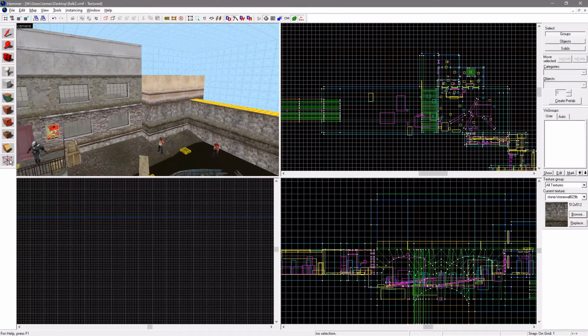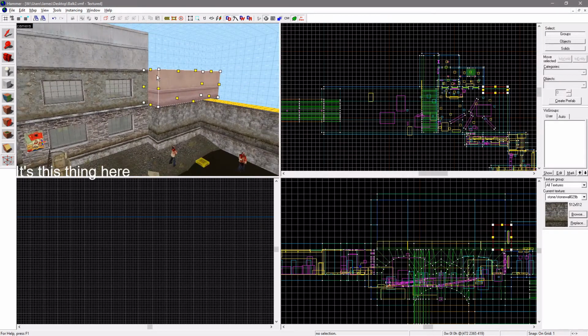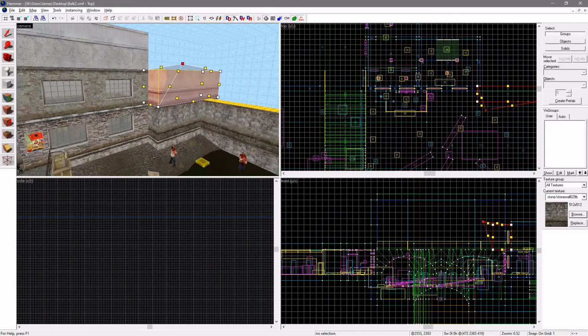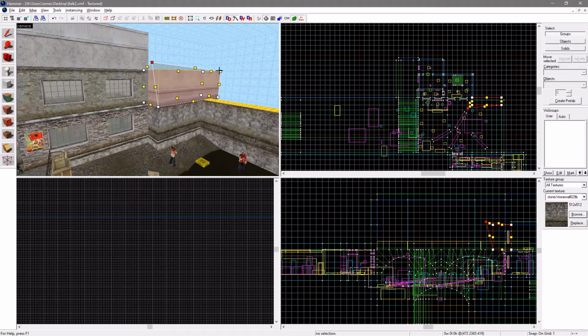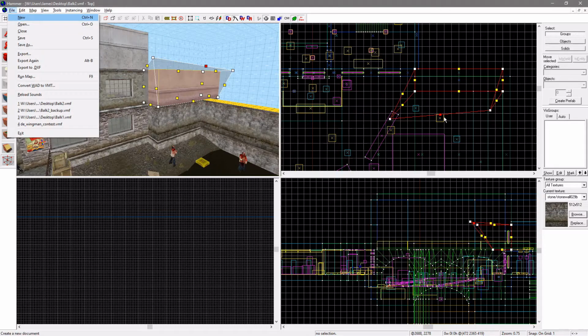It lets you make all sorts of complex shapes. To use it, select it down on the left, and then click on the brush you want to morph. Drag its vertices in the 2D views. You can select them in either the 2D or 3D views. To select multiple at once, hold down Ctrl as you click on each of them. You can add more vertices to drag around by selecting a yellow square and then hitting Ctrl F.